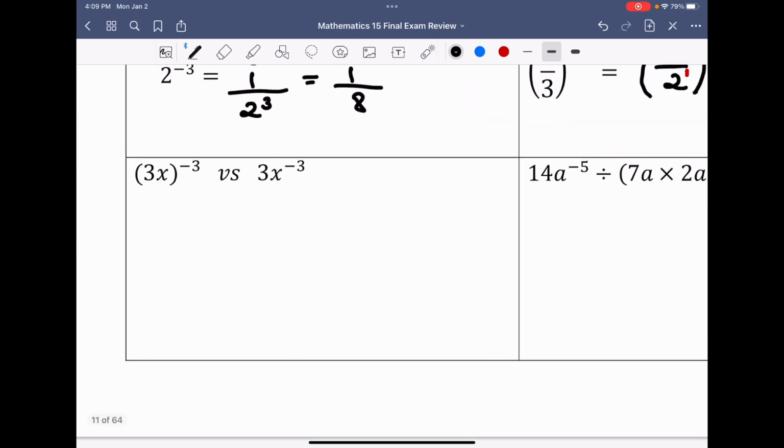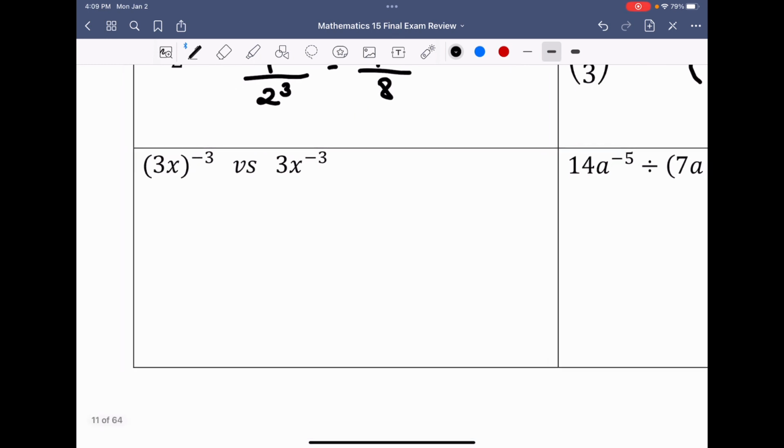All right, now another comparison factor, things in bracket versus out of bracket. If both things are in the brackets and they're raised to a negative exponent, what we need to realize is that this is going to be equal to everything in the brackets brought down and raised to the positive exponent, versus if the negative exponent is only attached to one of the terms and both things aren't attached through brackets, it's going to be equal to 3 over x to the positive 3. Only the term that has the exponent directly attached to it is going to flip.